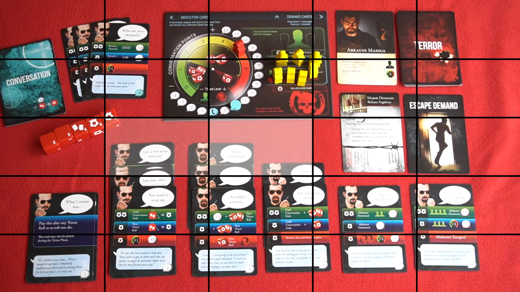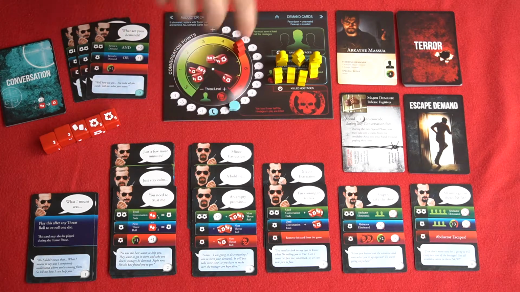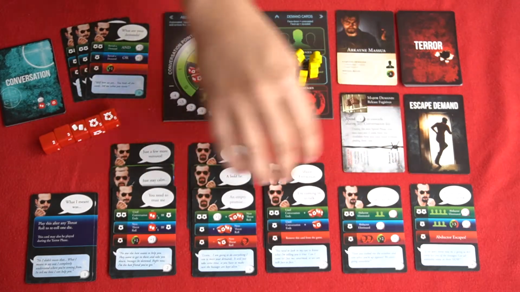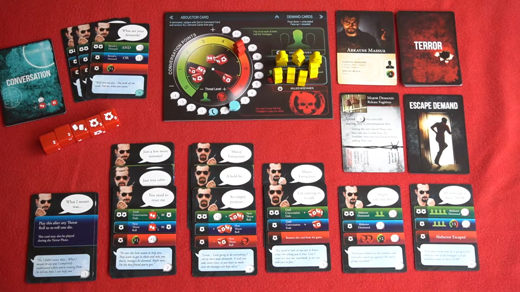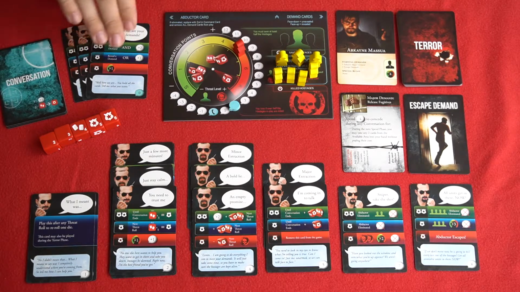We then move to the spend phase, and this is where you're going to take any conversation points you've gained throughout the conversation phase and buy further conversation cards from the available area. At any point you can also cash in one of the cards in your hand for 1 more conversation point.